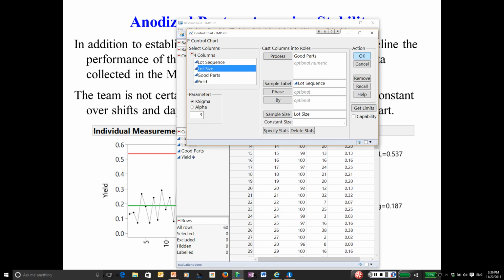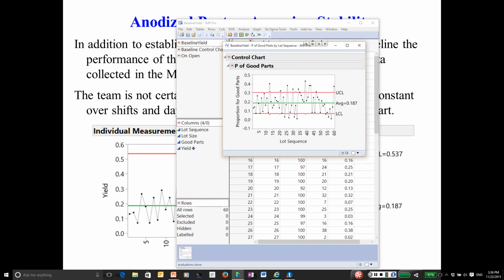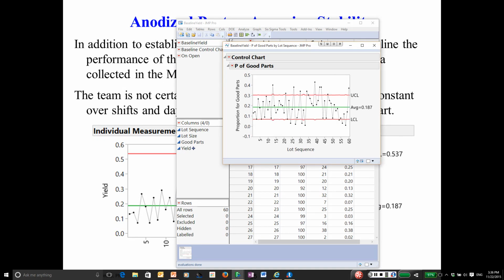So we click on Control, and again we get a P chart. The limits aren't entirely constant because the lot sizes change, but we reach the same conclusion that we're running about 19% yield, but we are stable.